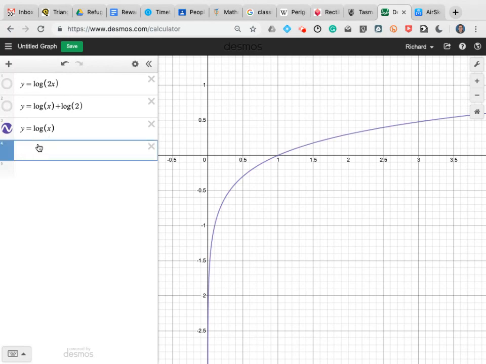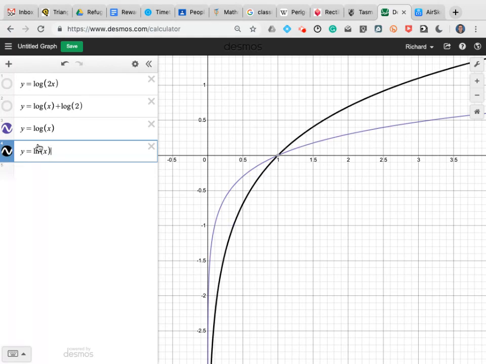So if I go y equals ln x. Ln is the shortcut for log base e, the natural log. You can see that the natural log, this is a different base, has a sharper gradient, but nevertheless it cuts through at the same point, 1, because regardless of what the base is, it'll cut through at 1 because log base a of 1 is always 0. As usual, these are effectively parent functions. The black line I just typed in is the parent function for the natural log. This purple line here is the parent function for log base 10.